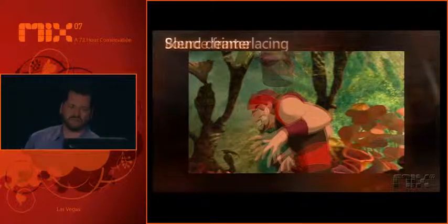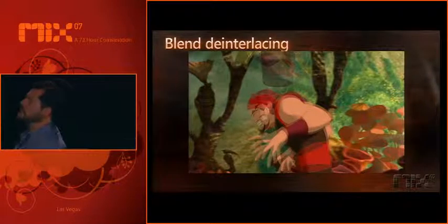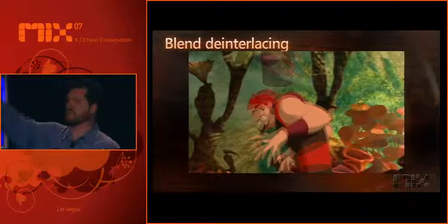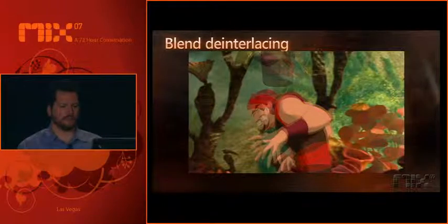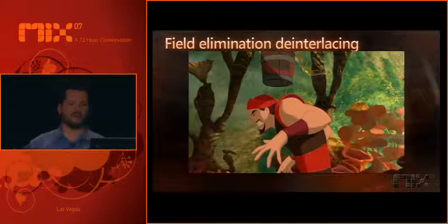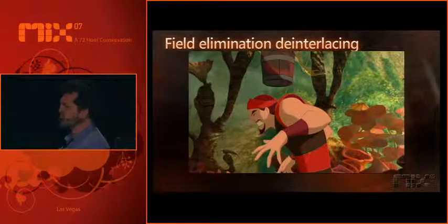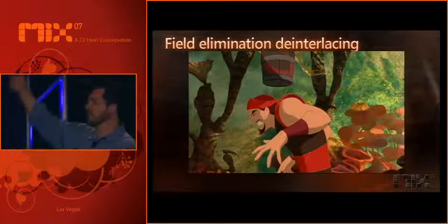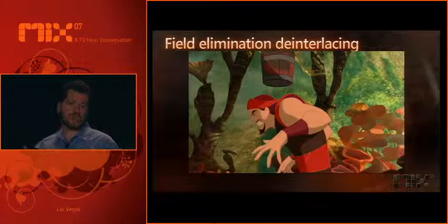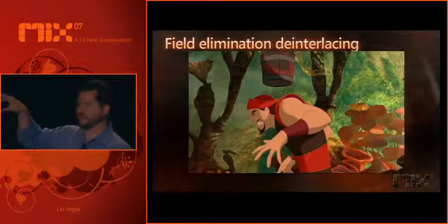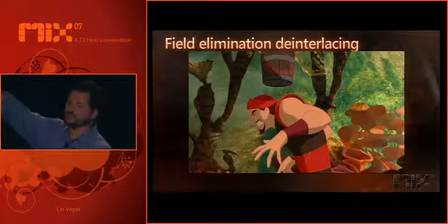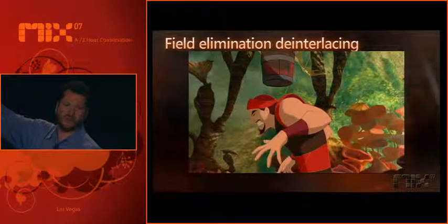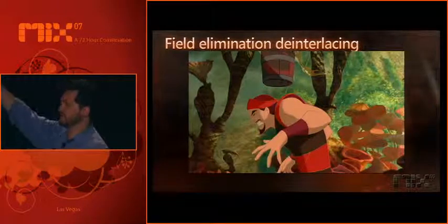The first mode of deinterlacing some tools do is what's called blend, which is somewhat better in that it takes some of the horizontal lines and softens the two fields together, but you still get this weird ghostly bucket. And it's not a ghost movie, it's bad, so you don't want that. Next level up is what we call field elimination deinterlacing, where it basically just takes one of the two fields, removes it, and then interpolates what's left. If you ever use the video filters in Photoshop to do deinterlacing, that's what that does. This is an improvement, but you see you're getting some jaggies there. If you're trying to scale this down to 320 by 240, no big deal, but try to keep the same resolution, and we wind up introducing these jaggies.